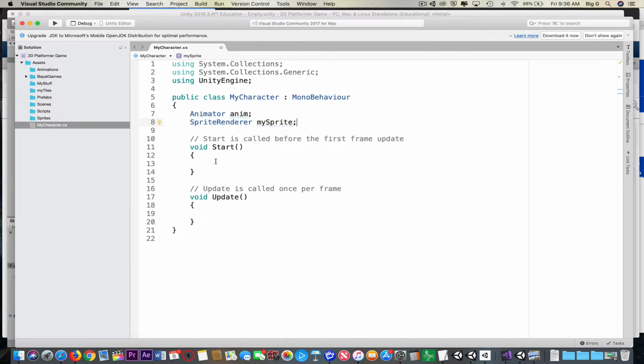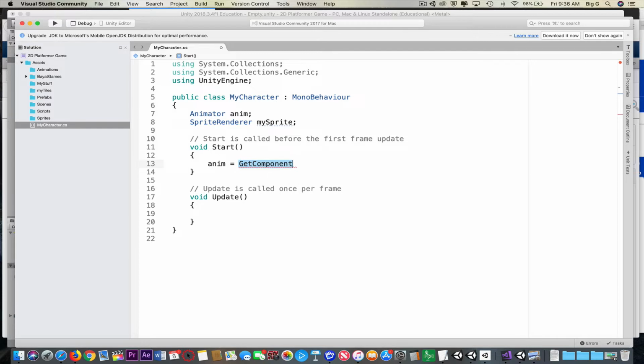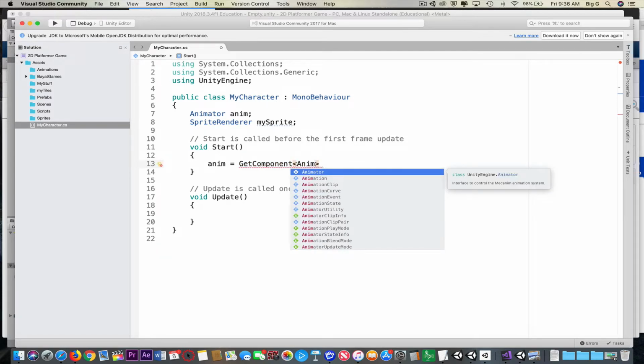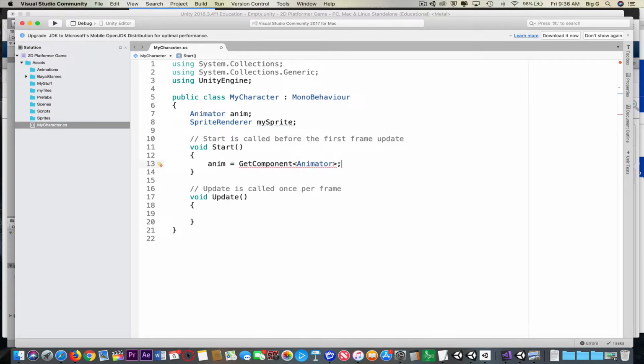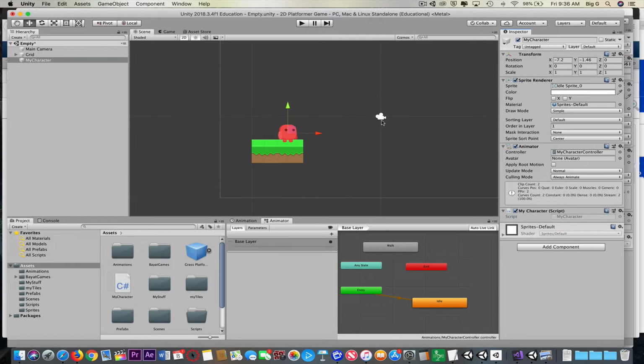In the Start method, I need to actually get them. So I'm going to go anim equals GetComponent, and my triangular brackets, and I'll get the Animator. That goes out and grabs my animator controller.